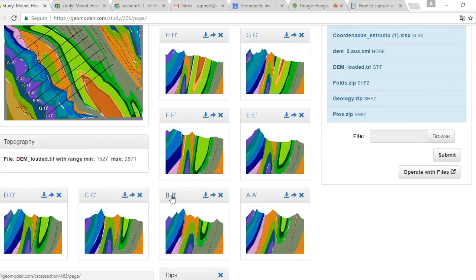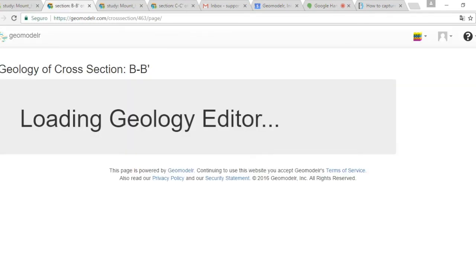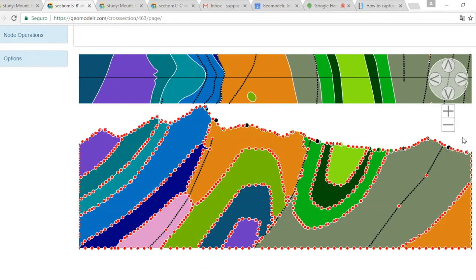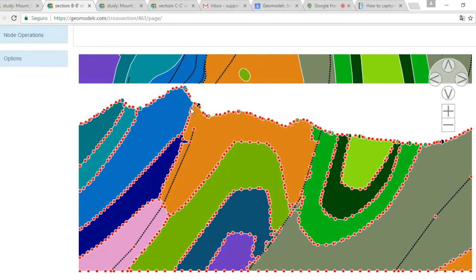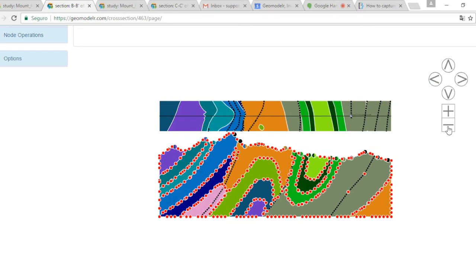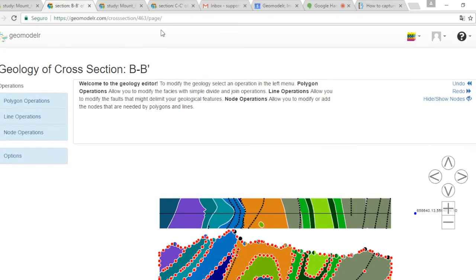Okay, now after submitting, we have a cross section which is an interpolation of the two cross sections we made. We still have to correct the position of the faults and a bit the position of the contacts, but it's in a huge percent really done.